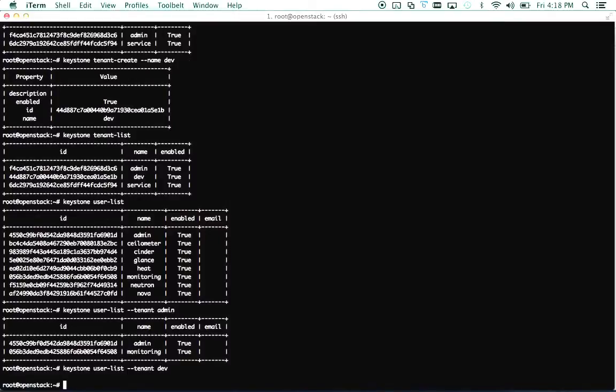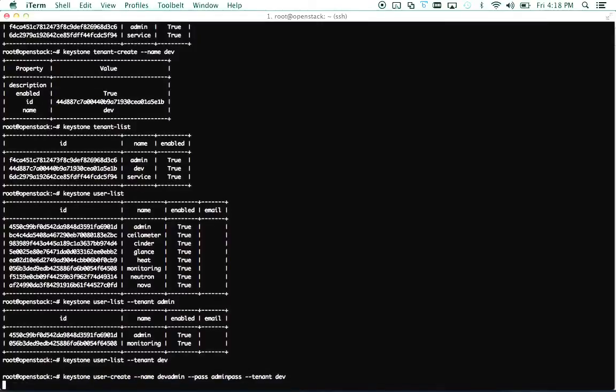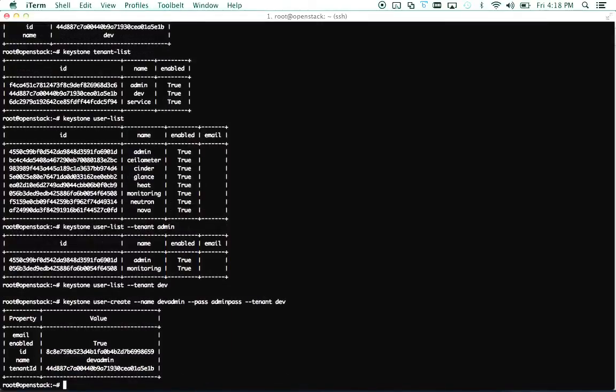So let's go ahead and create some users for the dev tenant. Keystone user-create --name devadmin --pass adminpass --tenant dev. We now have an admin user. He doesn't actually have the admin role yet, so it's actually just a regular user for the time being.